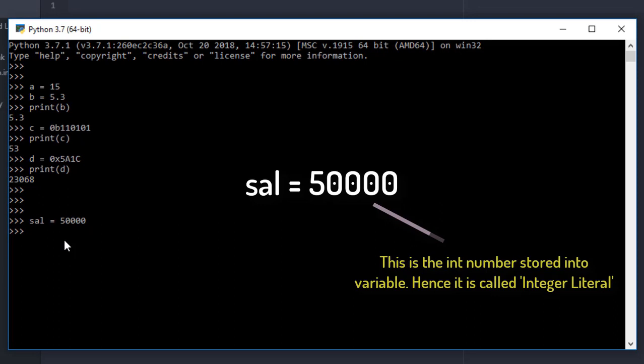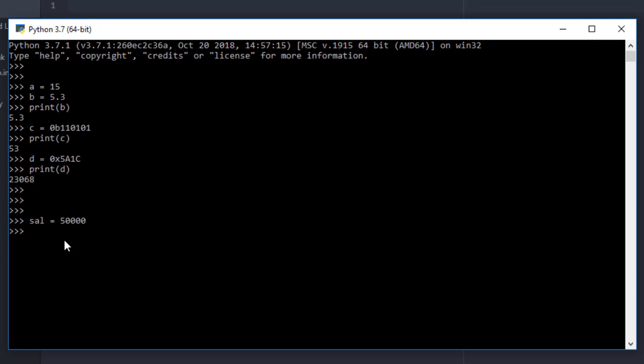The third thing I want to talk about is 50,000. So here 50,000 is the value that is stored in the variable, and hence it is known as a literal. So instead of 50,000, if I had taken something with decimal points, that would be a floating point literal. Here I have taken an integer, so it will be an integer literal. That is part of numeric literal. Now I hope you understand what is an identifier, what is a literal, and what the equal to sign is doing here.